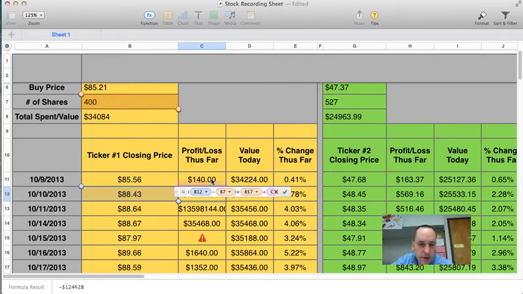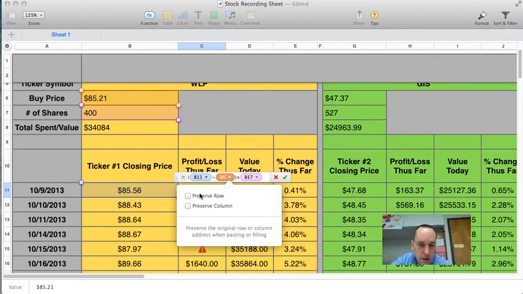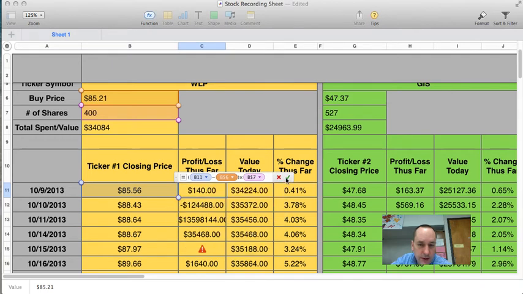So what we do is we want to tell numbers to lock in. And the way you do that is by preserving the row. So when I click on preserve row, what that does is put a dollar sign in front of it, and it tells numbers that when I drag you down, don't change. So the B11 is going to change, but this B6 is always going to stay B6, even as I drag that formula down.